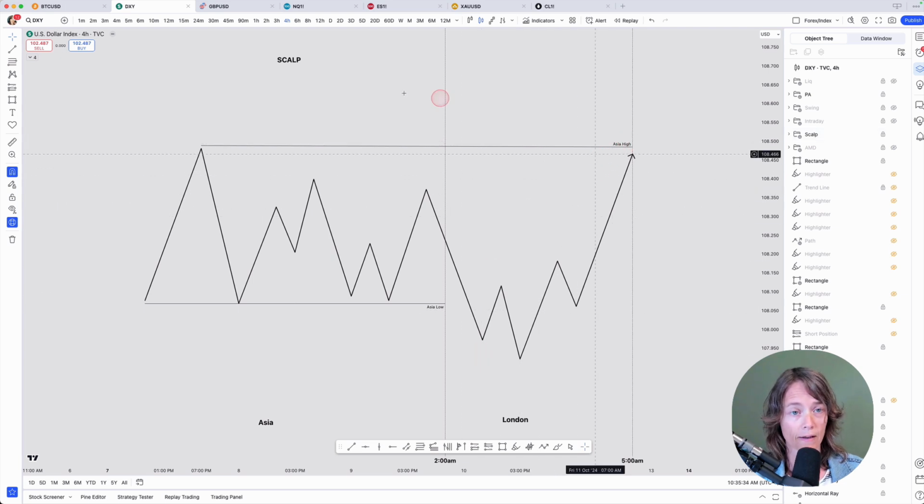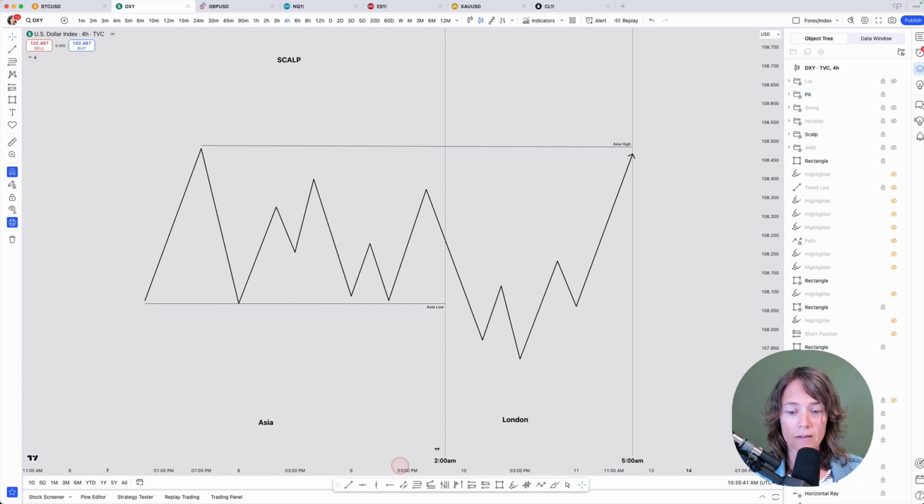This is a scalp play for the scalper, if we would put this time framework around it. So that means that London in this case is a kill zone between 2 a.m. and 5 a.m. Somewhere in here we want to see that low form and then get that reversal play.